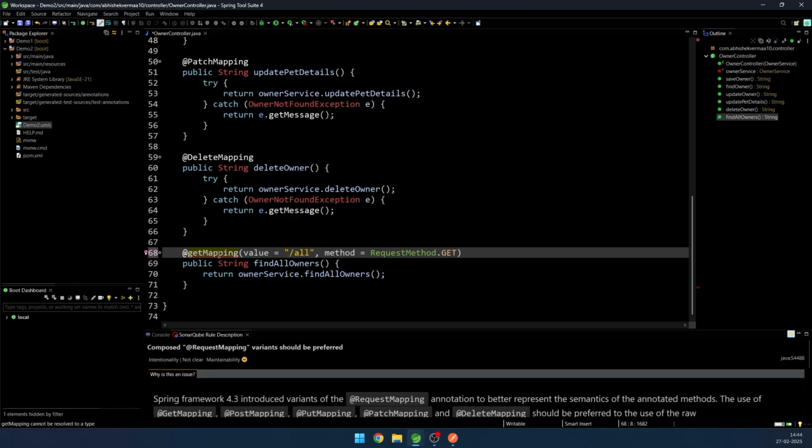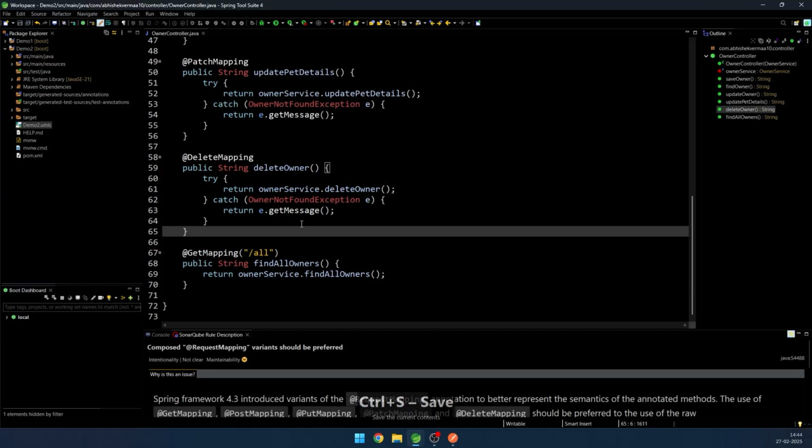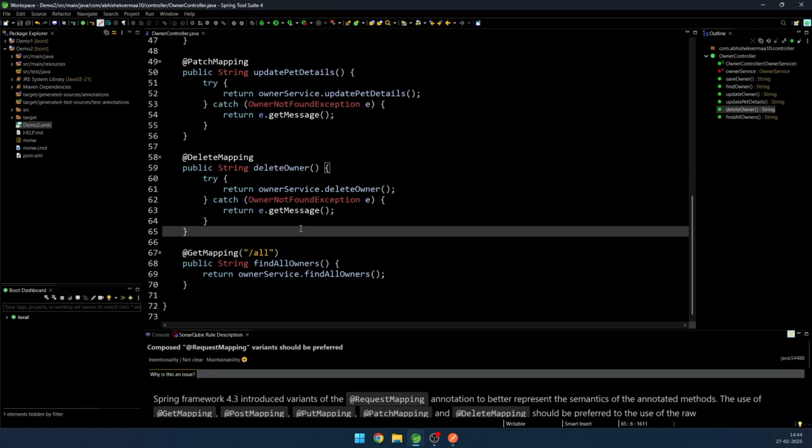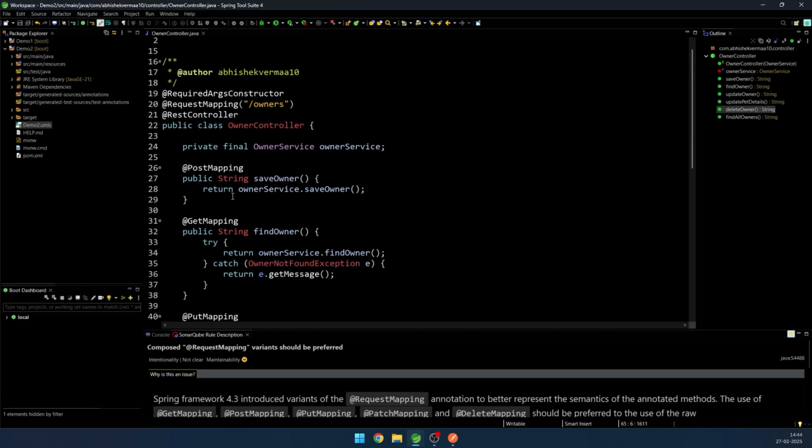Again and again I'm making the same mistake. So you say get here, and then you just need to remove this method part. So only the value is left. That means we don't need to mention the value, and we can just simply say all here. And this is how it is going to look, guys. Now you see it is much better than the previous one. Short and sweet. So this was another change.